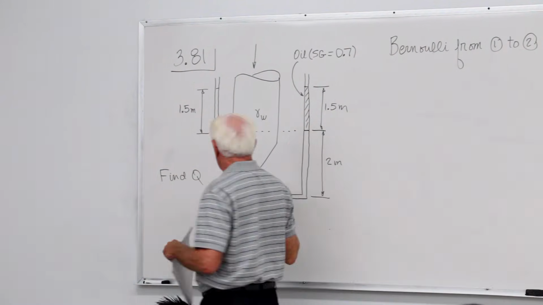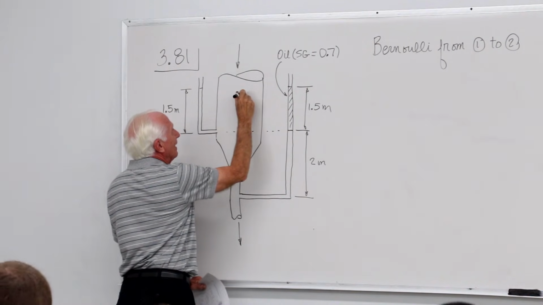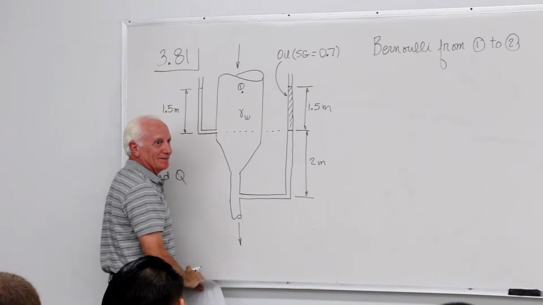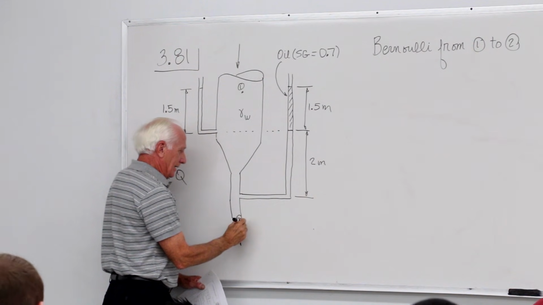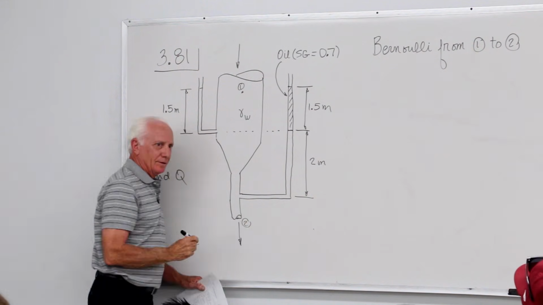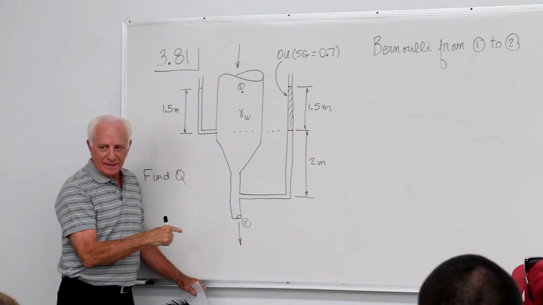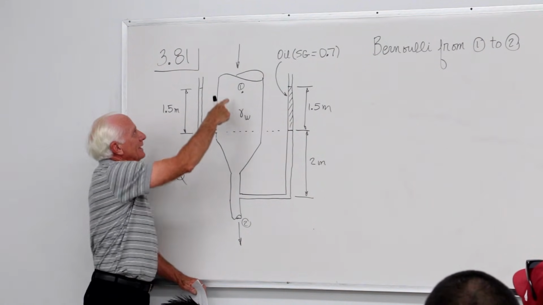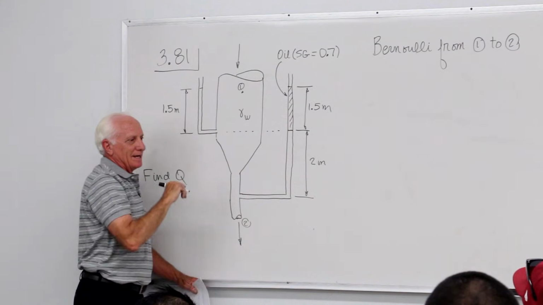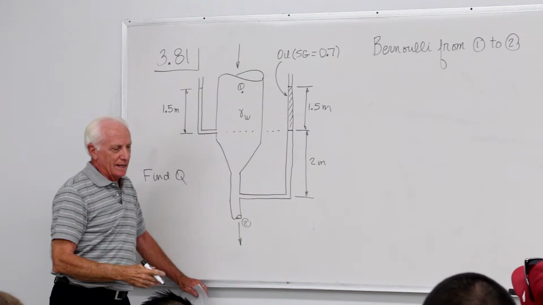I mean, you can't be too random. I say, I don't know, I like that point. That's neat. And you know what? I think I'll put point 1 here and point 2 at the exit. No, first of all, that's not an exit. That's not an exit to air. That doesn't come from air. When I draw a pipe like that, I mean the pipe goes on, up and down.